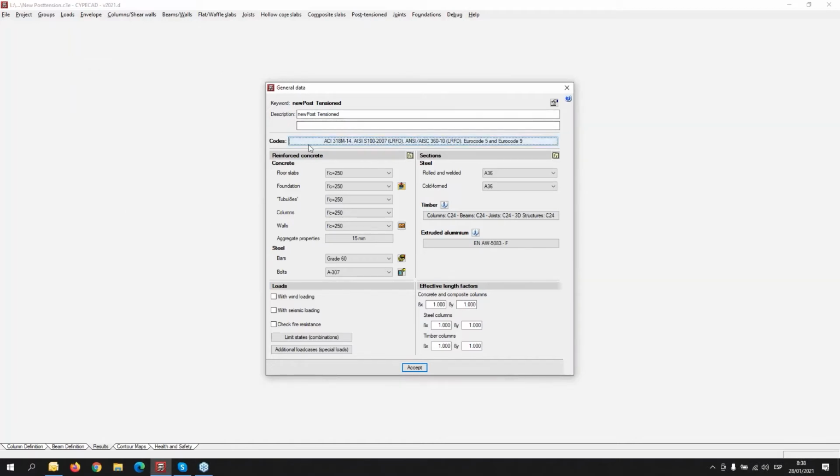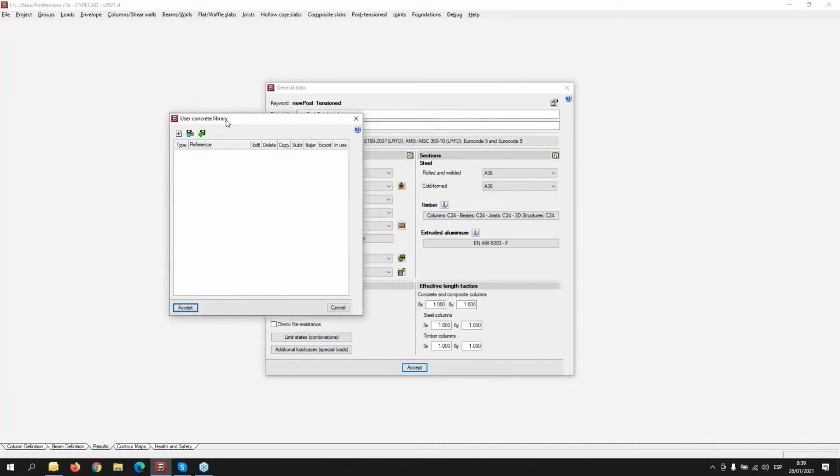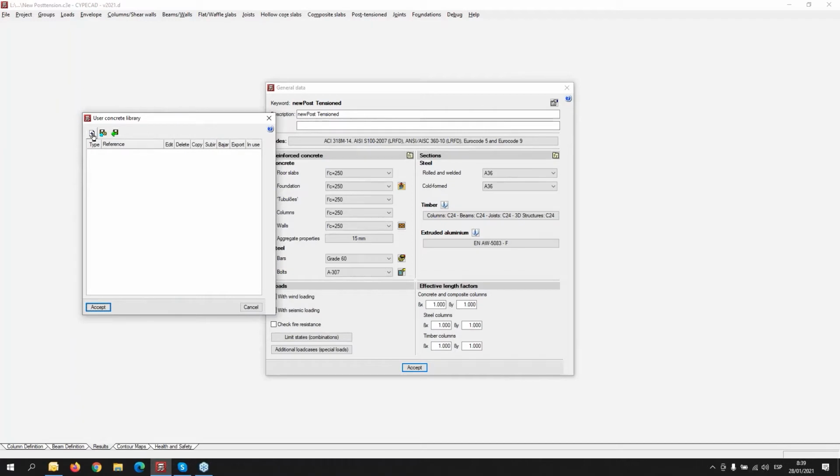After choosing the different codes, we can also choose the different kinds of material from different lists. In the drop-down menu, we have a list with different types of concretes. These concretes exist by default in the program, but the user can also define his own concretes.